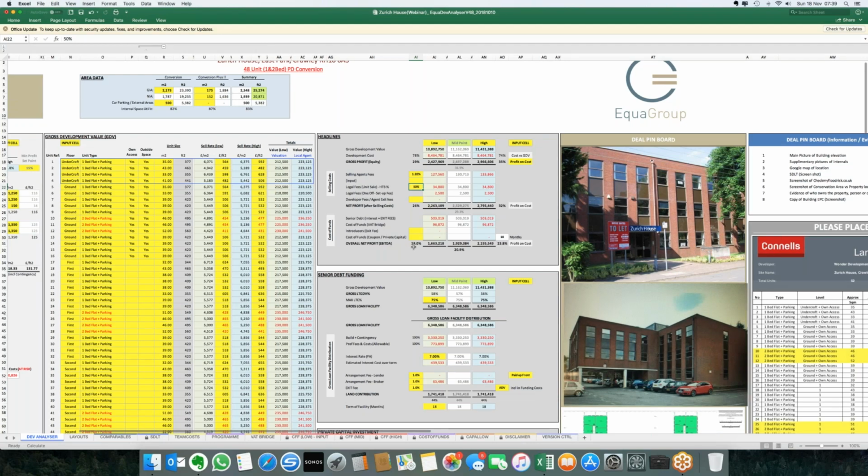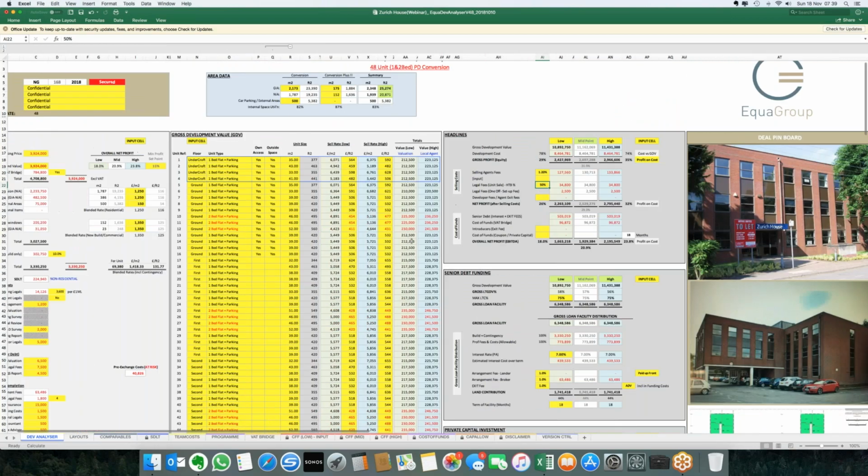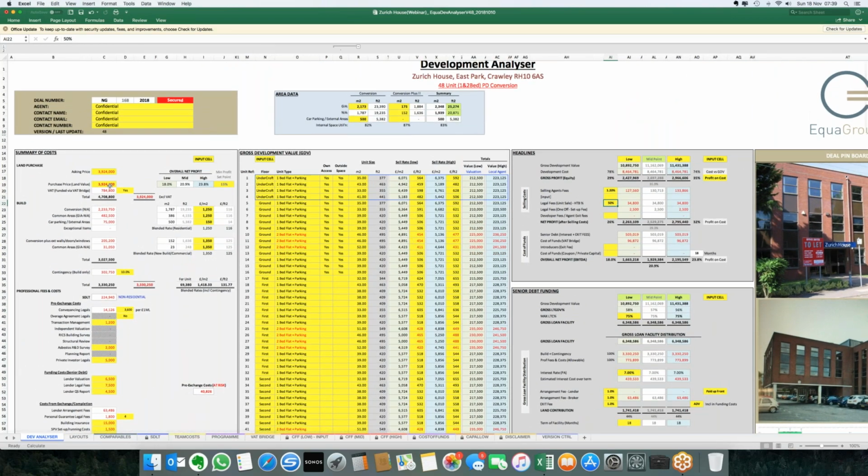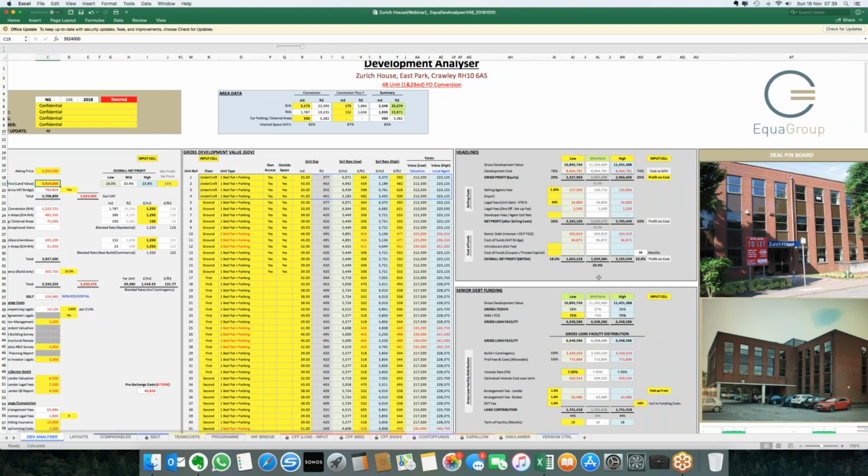So if we're struggling at a net profit position, we will just renegotiate or put in a lower offer and just bring the price down, and that will elevate the profit position to something that is more acceptable. We tend to see that the lenders are happy to lend above 15, 16, 17%, but below 15% they get quite nervous, and a lot of lenders will actually fall away because they won't support the scheme, because in their view the developer has to make a profit, otherwise the scheme is not viable. If the scheme is not viable and the developer gets into trouble, then their funding is at risk. So that's the way they look at it.